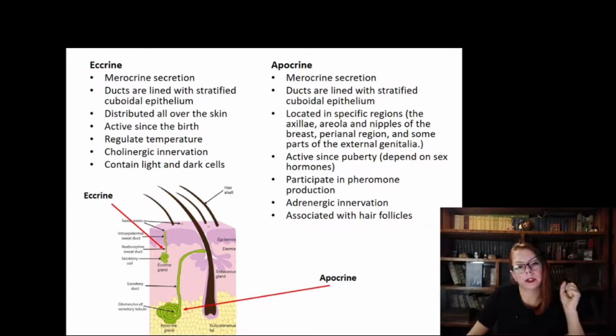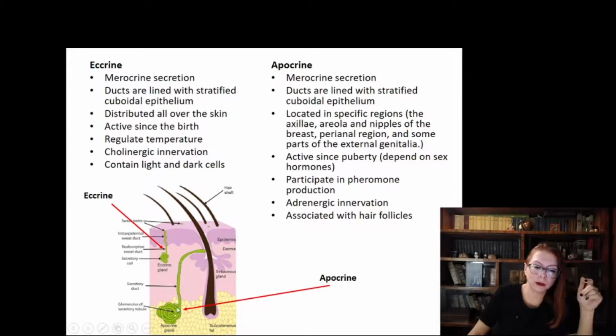Now, as for the apocrine glands, they look similar, but they differ. First of all, they are associated with the hair follicle, and they are formed out of the same invagination of the epidermis. Then they produce not water, but predominantly proteins and lipids, and those secretions are released into the hair infundibulum of the hair follicle and cover the skin as well as the hair from outside. It is believed that those substances perform the function of pheromones, so they are very important in communication between the different sexes, in maternal instinct and so on.